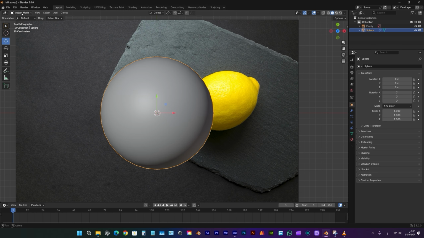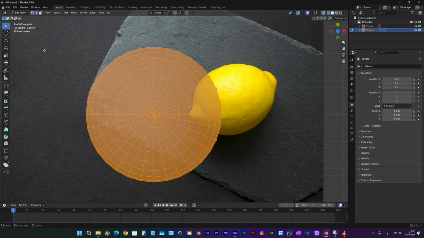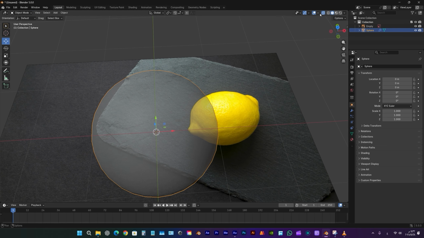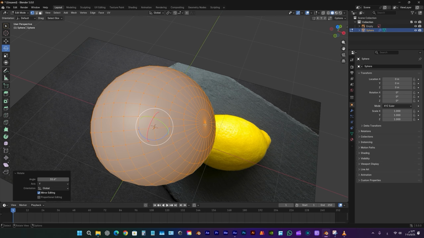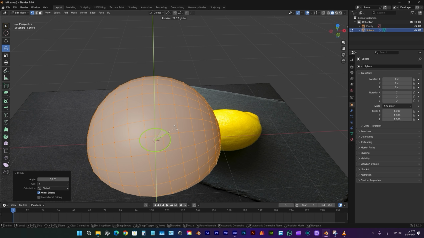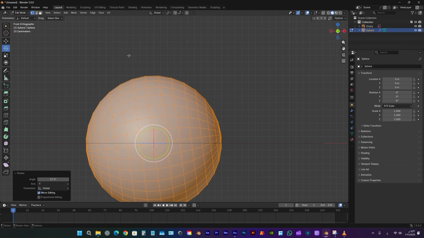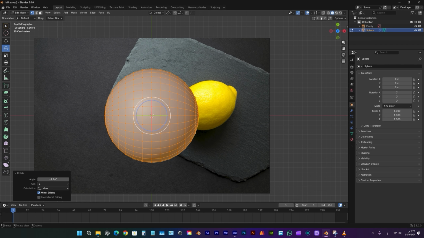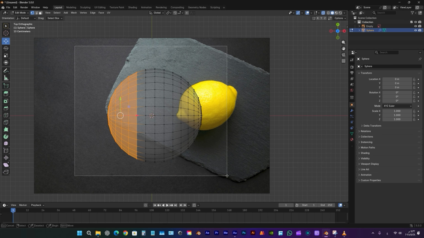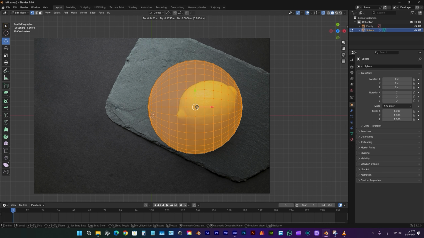From here, press Tab on your keyboard or select Edit Mode from the menu while the sphere is selected. Next, enable the X-ray option on the right so we can see through it. I just want to rotate this shape before we begin. Let's press Tab again, disable X-ray, or we can just rotate it inside Edit Mode, no problem. I'll spin it slightly because I want this point to be horizontal, not vertical. We can also press R here, move the mouse a bit, and it'll line up, or just do it from here, whichever you prefer. Okay, let's go back to Z to adjust it. Select X-ray again, select the entire shape, grab it from the center, and move it like this.